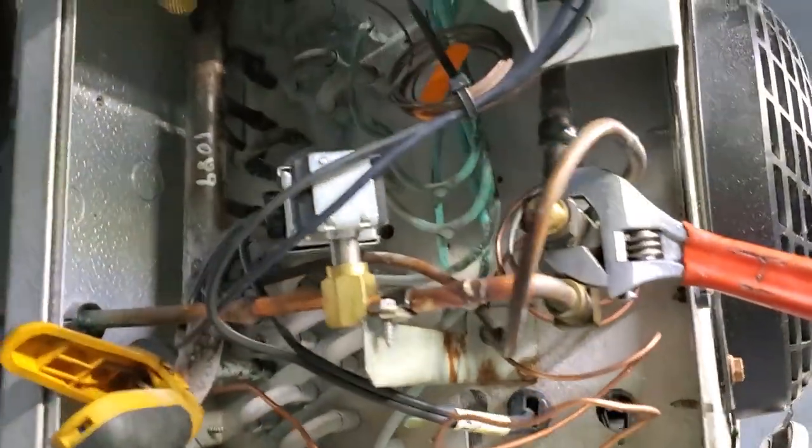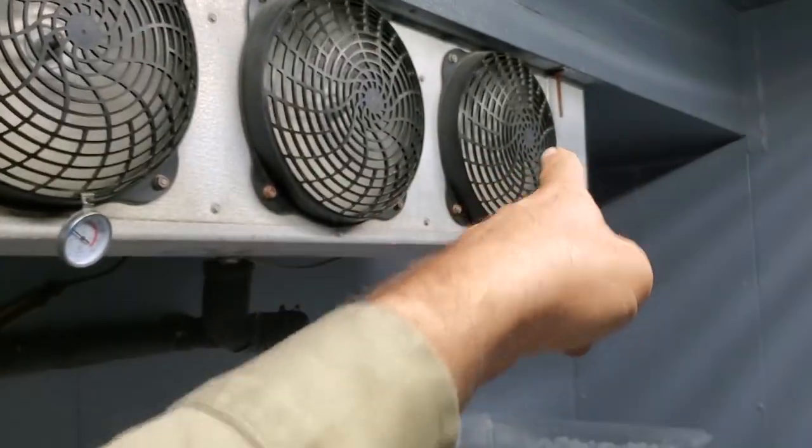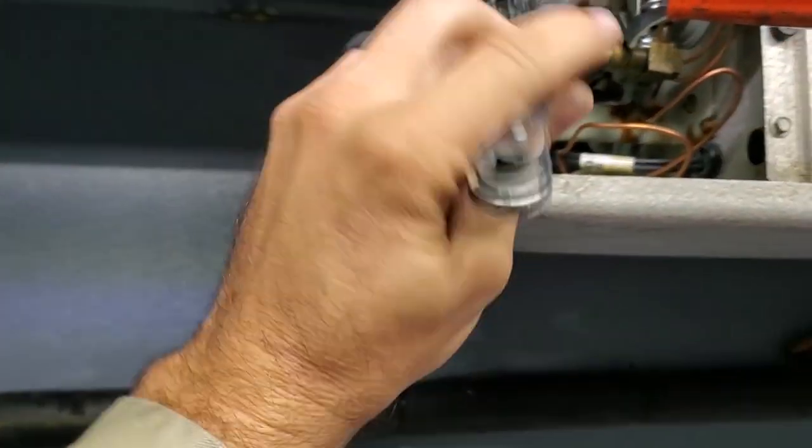The coil's looking good, no frosting problems, everything's straight with that. There is a fan motor going bad. I'm probably gonna change that because I just want this to be done. But yeah, so we're gonna increase the superheat. Shouldn't be hard at all.